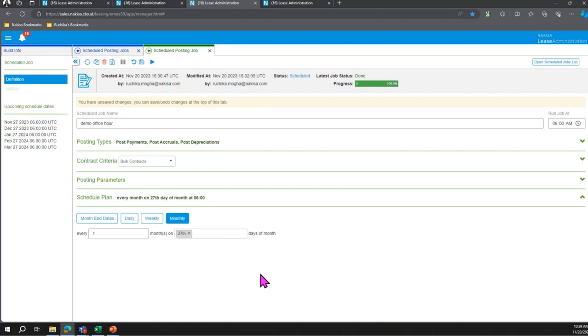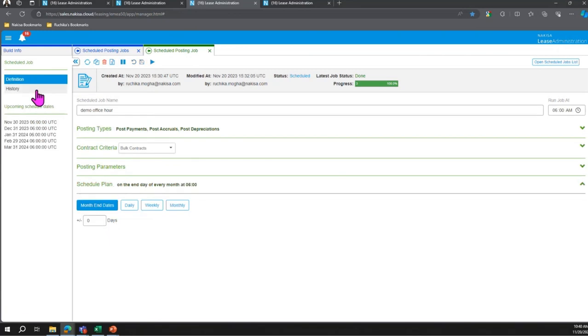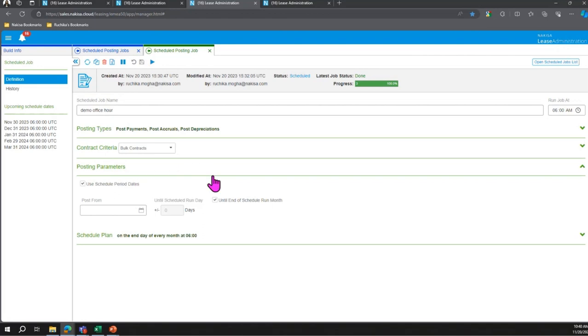So Ruchika, if you open the posting parameters in here, just above the posting parameters. Yeah, good. Ruchika chose until end of the schedule run month.